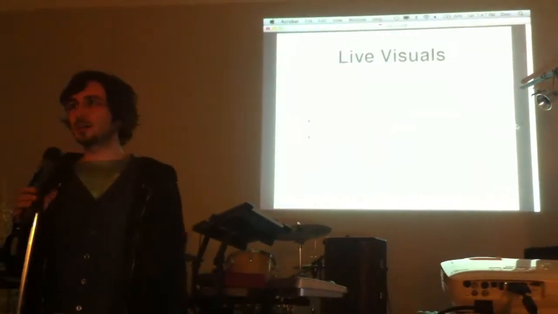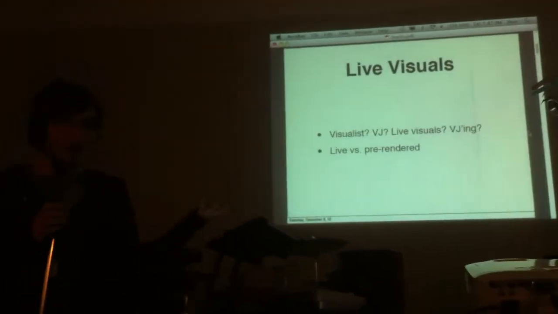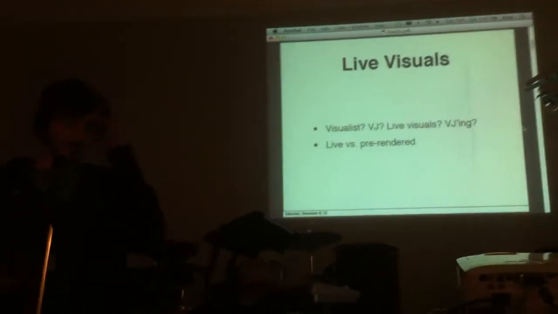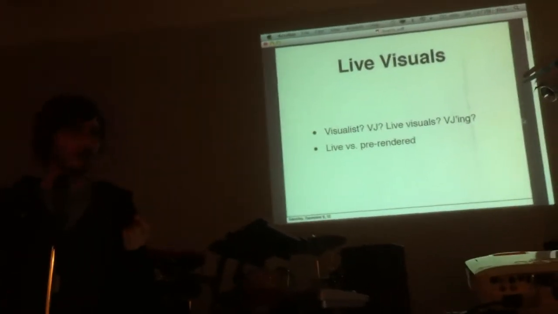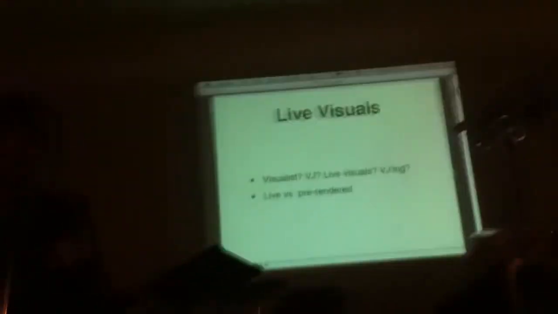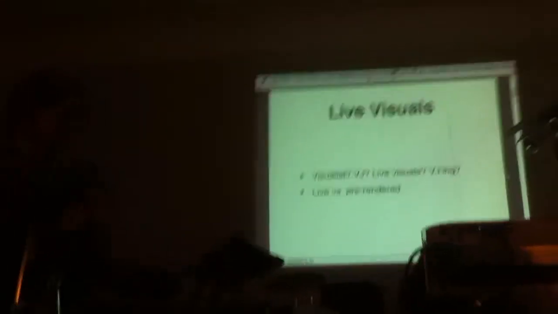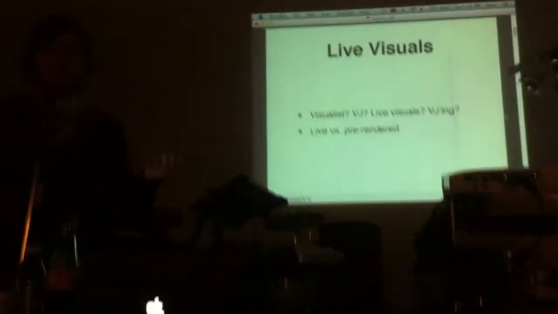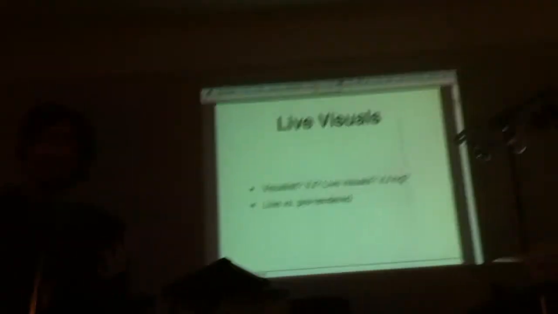One thing you might see a lot on chip music flyers, if you've been to shows or you see them online, is things that say "visuals by," right? Well, if you go to a DJ party or somewhere else, you might see "VJ so-and-so," or you might see people say, oh yeah, live visuals are being done by Pixel Seed, or VJing is done by Chica. So the question is, what's the real difference here, and why do people use different terms like this?